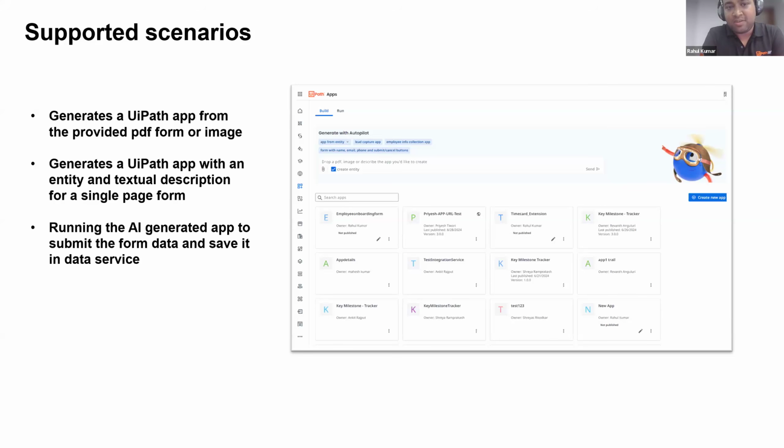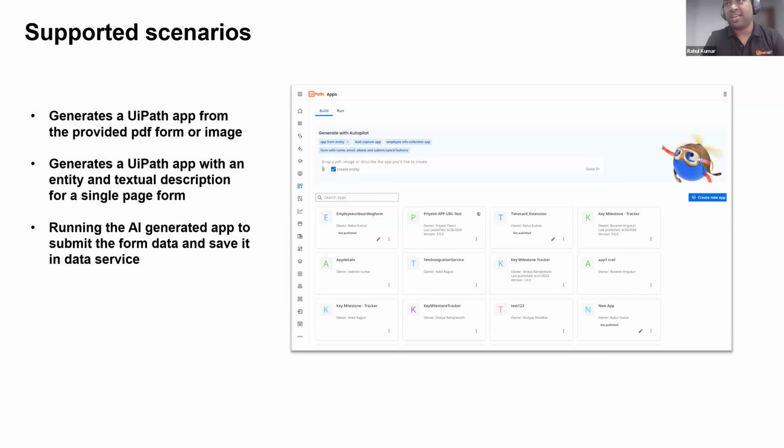The same thing, we also introduce another feature where we can convert your existing data entity, because in UiPath we have a data service, and if you have any existing data service you want to convert, you want to create an application out of it, you can do it simply using a few clicks. You just have to define generate the application using this data entity. It will generate the application for you.